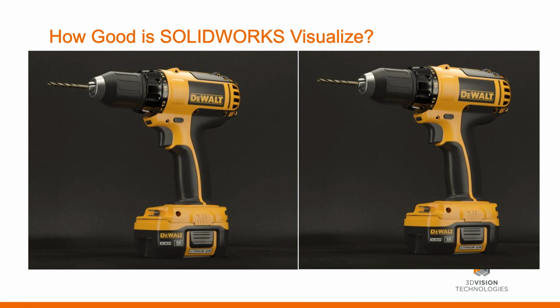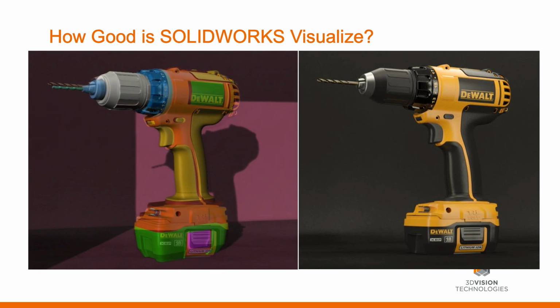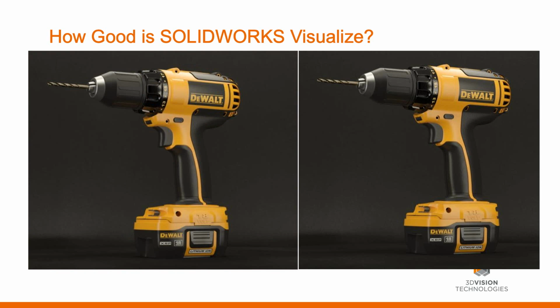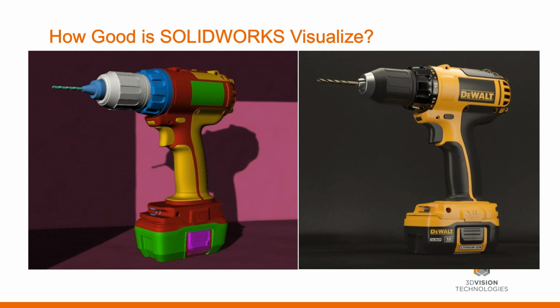I'd like to get started by answering a common question I get asked from a lot of customers with just one simple set of images. People ask me all the time, how good is Visualize at representing products for real? This is one of my favorite examples because when you look at this, those look pretty much identical. Yet one is CAD rendered with Visualize and the other one's a true, albeit very expensive, photograph. But as you can see here, it's a very accurate tool to be able to get product renderings.